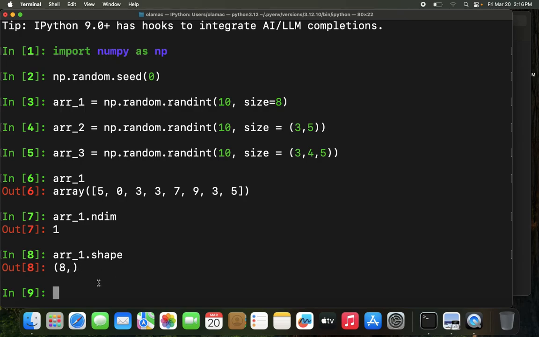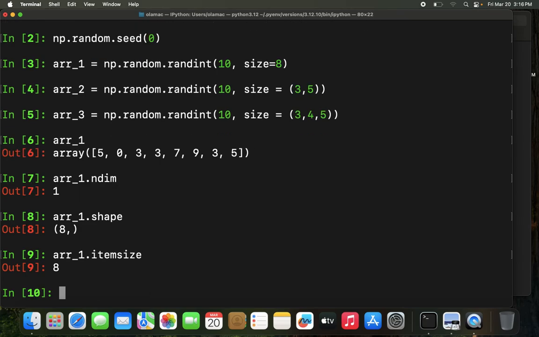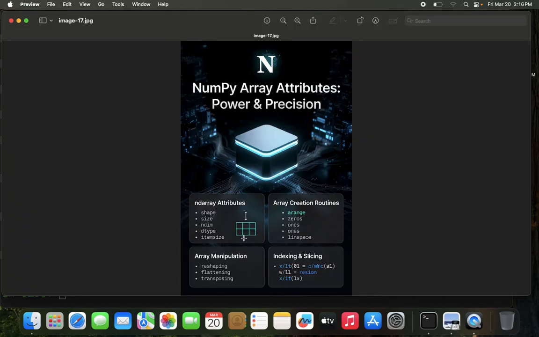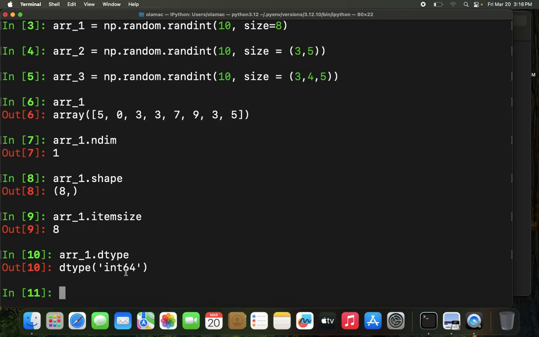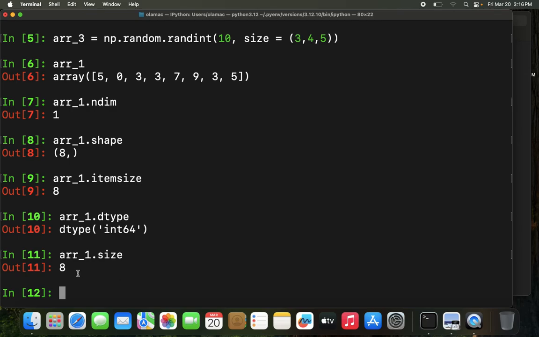Array1.itemsize is 8, so 8 bytes is the size of each of the items in our array. For the data type, array1.dtype, the data type is int64. What about size? We've set our size, so that is quite obvious: 8.